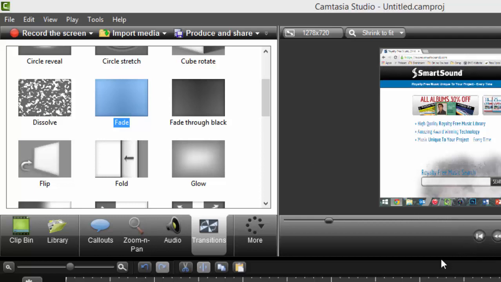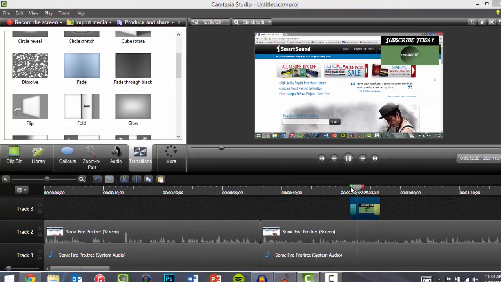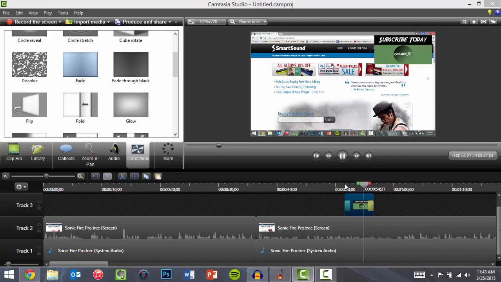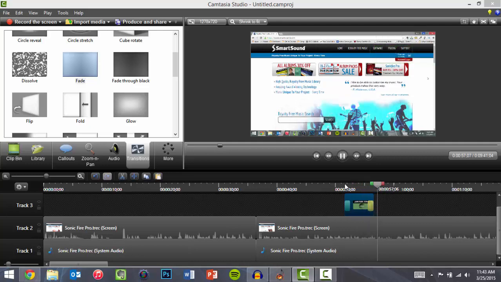And fade it out. So now it looks like this. Because of their pricing. Their pricing is not the cheapest in the world, but it is definitely worth looking. Perfect. So I would go through and I'd make all my cuts and all my edits.